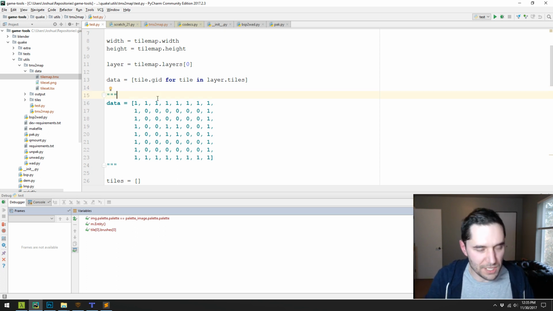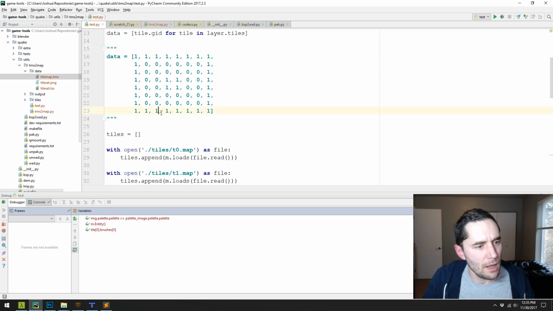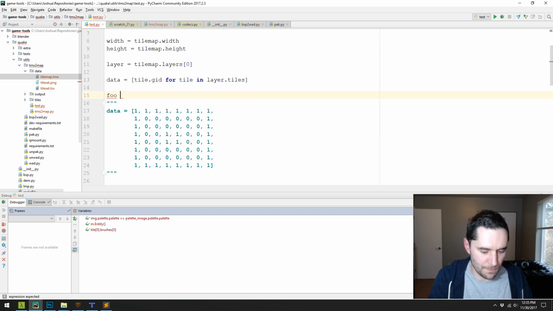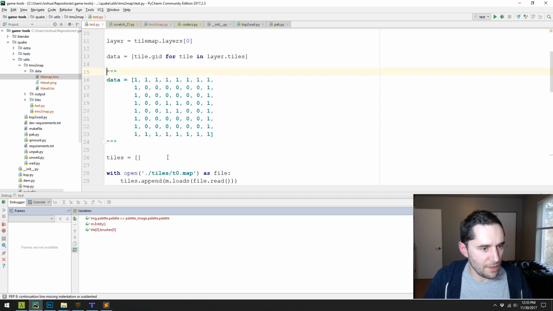A string literal with 3 quotes actually captures new lines, which can be handy. So it's not really a comment. I could say something like foo equals, and that's this, then foo would have the value of this, which is interesting. But I'm just going to comment out that direction.